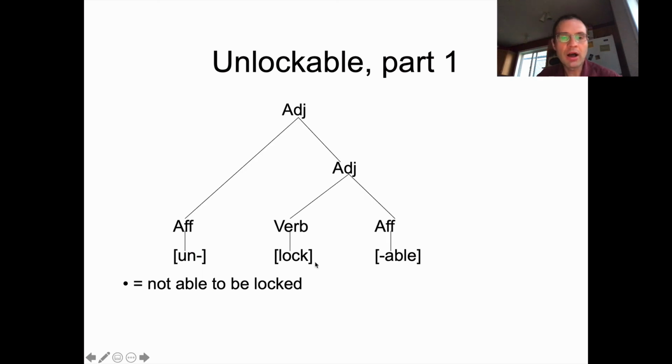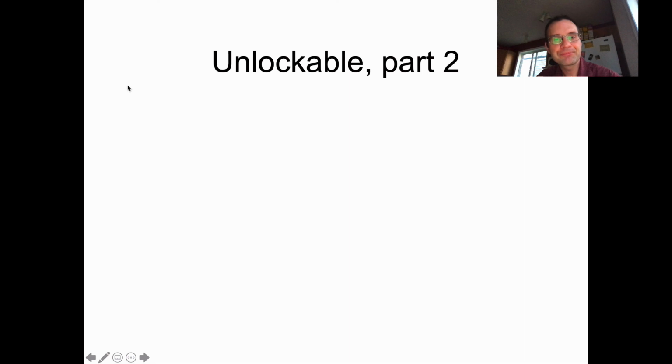and we get lockable. So something that is lockable, it's an adjective describing a door maybe, it's something you can lock. And if we add un to it at the tail end, then we're describing something which is not able to be locked. Remember, able attaches to verbs to create adjectives. Un can attach to an adjective and create another adjective. That's how the morphological process or derivation works here. And this one means not able to be locked.